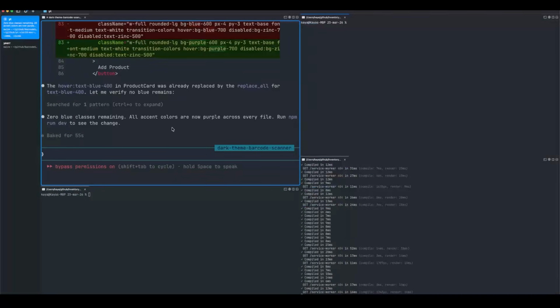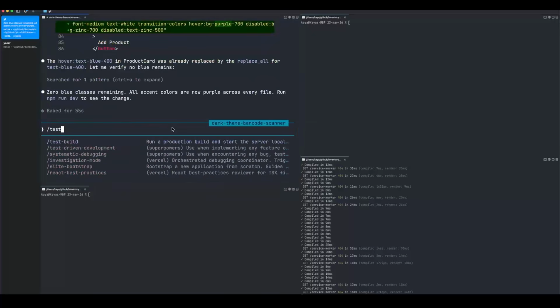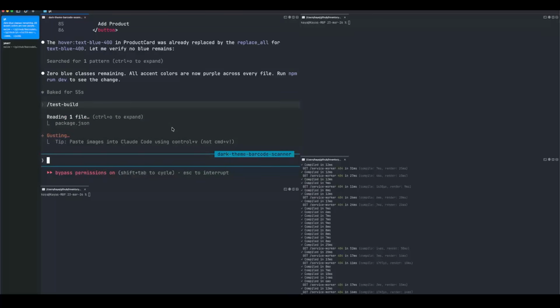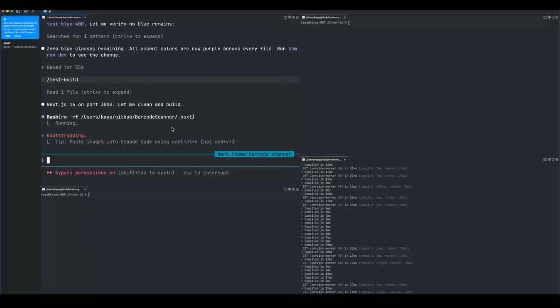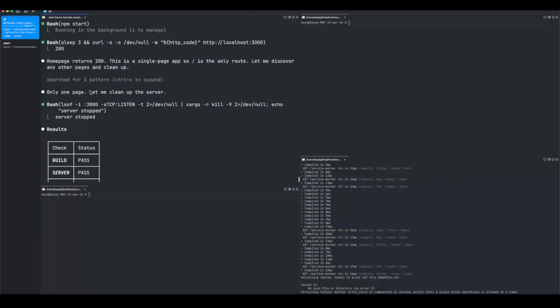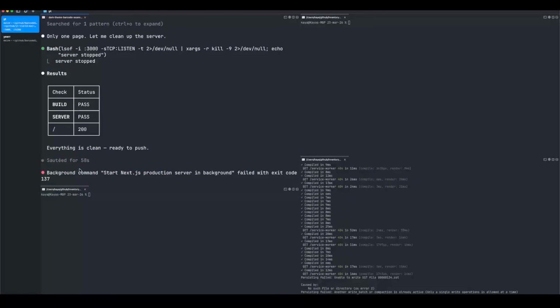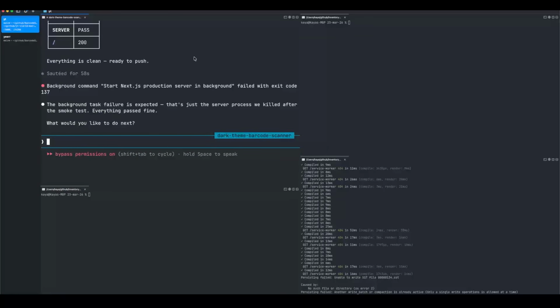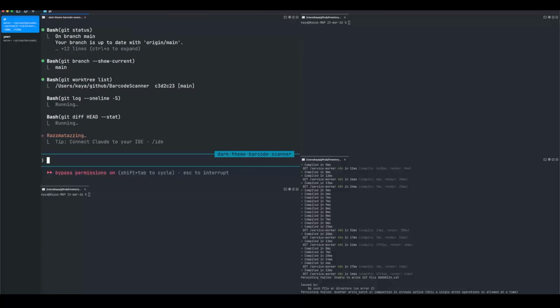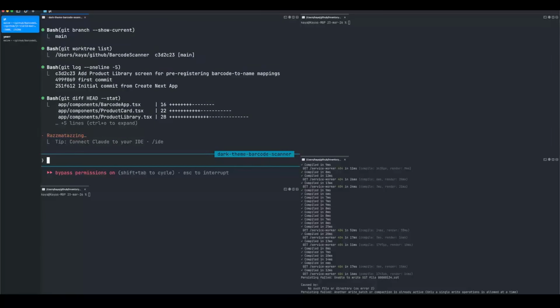Now the next thing I will do is I run /test build, and this will run a comprehensive test of the changes we've made and build it before pushing it off to production. And then it gives me a little output like build server, if we've got a 200. And if this was a bigger app, obviously there's going to be a lot more API endpoints, so it can just give me a quick glance over what's actually happening. And then what I do is do /ship, and that will do everything like building, linting, commit, push, and chuck it into GitHub.